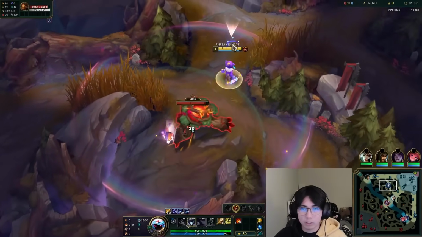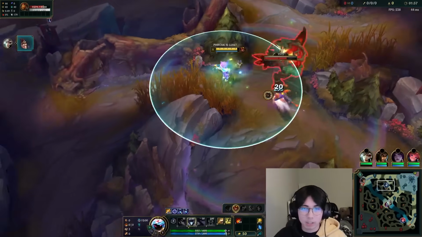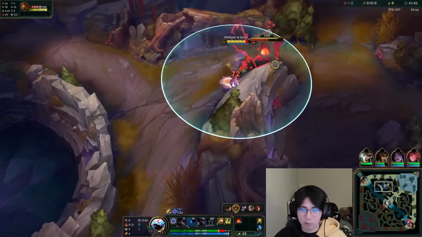Alright guys, let's jump into the first game of Kindred here. We're going to go through literally every single spell we'll be using as much as I can and explaining the clicks and everything. Obviously, we're just kiting the camp. We're autoing and moving back and autoing and moving back.